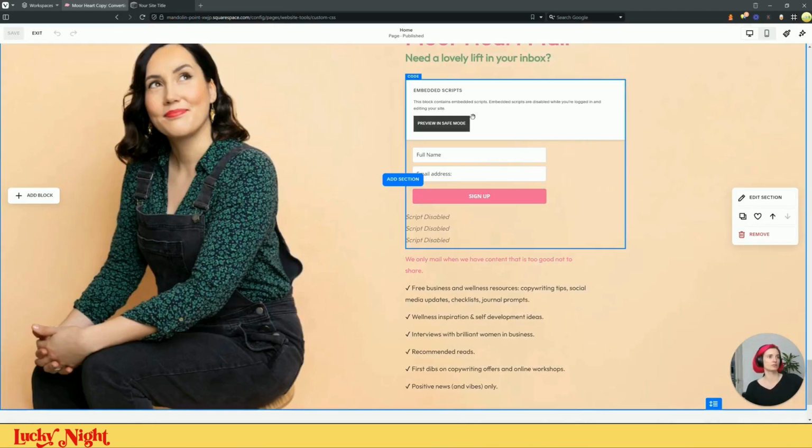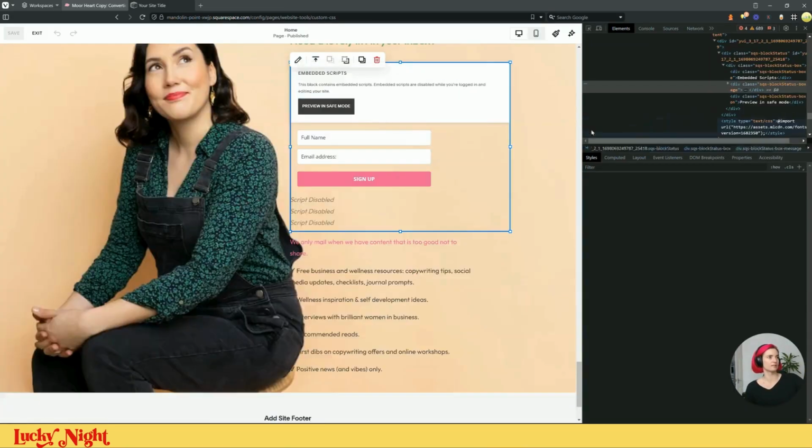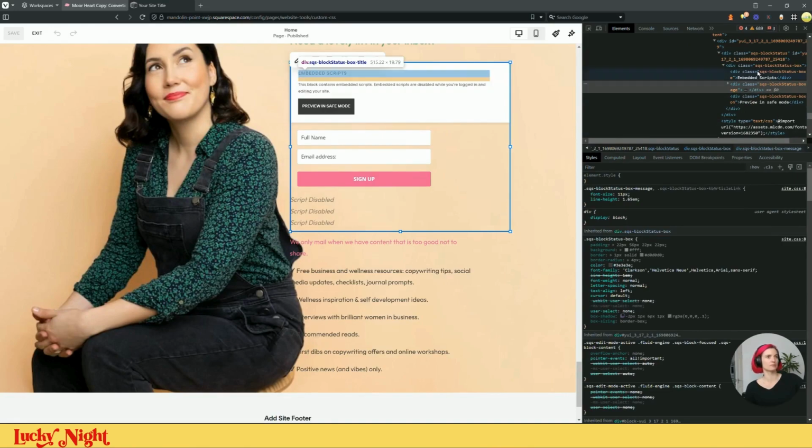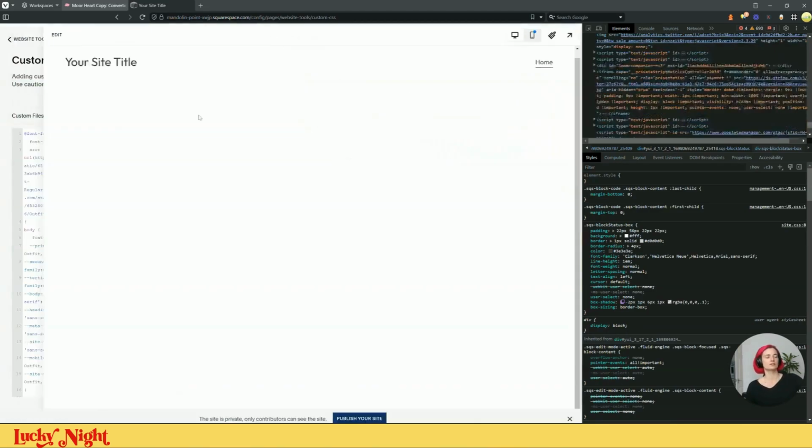So first thing I'm going to do is get rid of this block. I understand the warning, but it's quite annoying. So, block status. Okay. Let's see if I can just hide it.